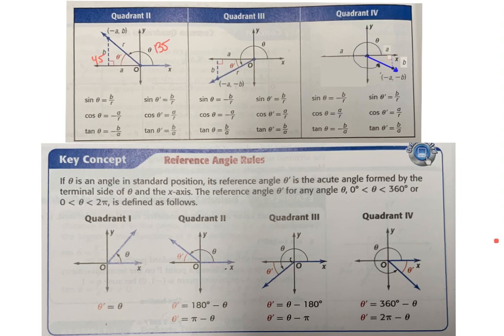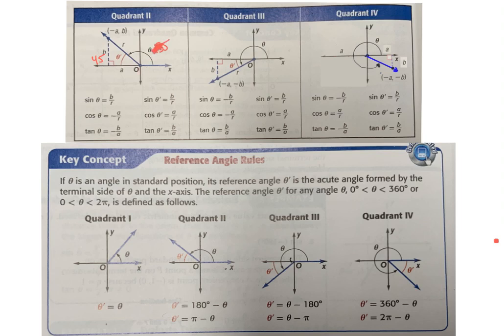And so what you can start doing is, if you remember the 30, the 45, and the 60, remember I said those are going to be important angles, 30, 45, and 60. If you know those sines, cosines, and tangents, then all of a sudden you start having reference angles that you can use those for, because they end up being the same exact x, y, and r. And it just changes. So you have to figure out, where does my terminal side end?